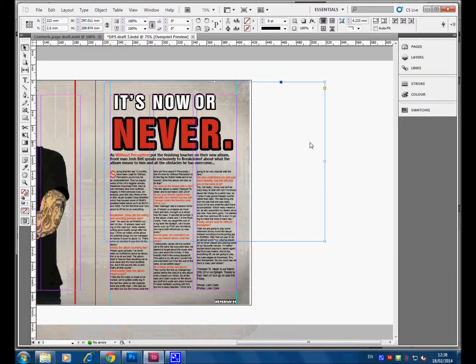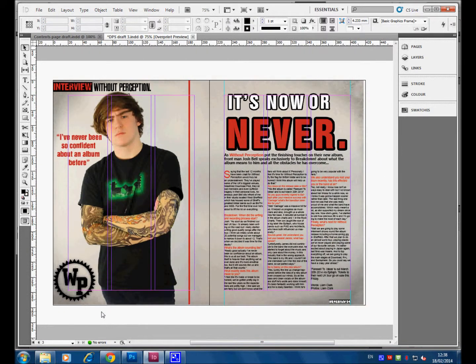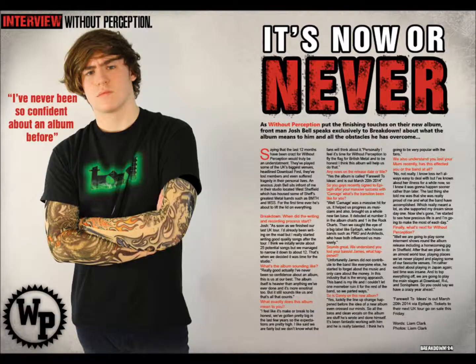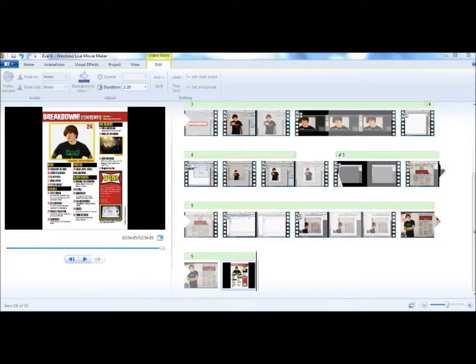InDesign was similar to Photoshop, but it is processing software, whereas Photoshop is for editing pictures. Although InDesign was difficult to use at times, my previous experience with the software helped me when creating my music magazine. All of my videos were created using Windows Movie Maker, and all of my sound was recorded through a piece of software called Audacity. Both of these softwares allowed me to create videos for all my appendices. Before my coursework, I had never used either of the pieces of software.